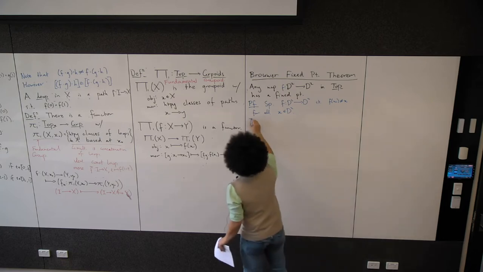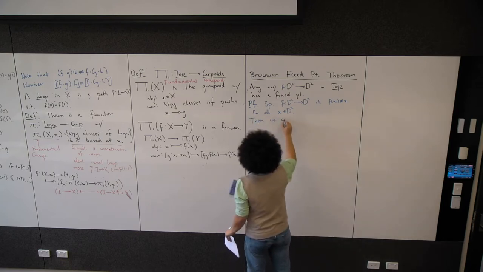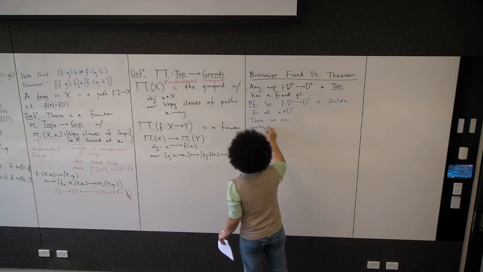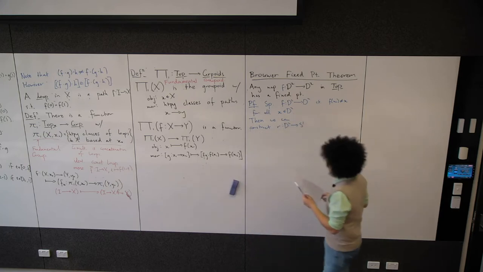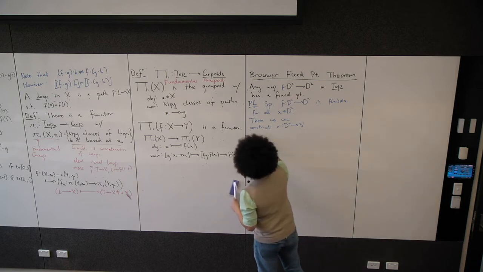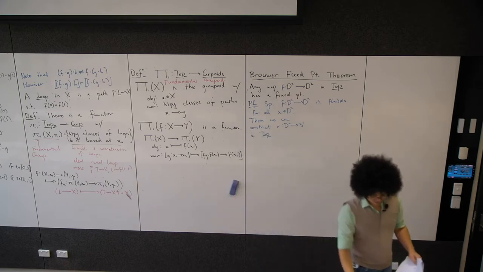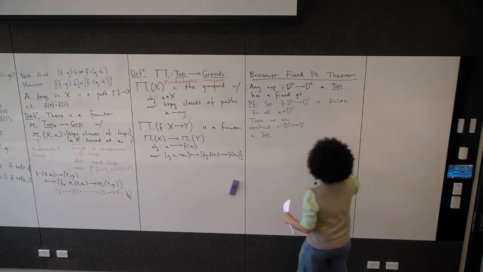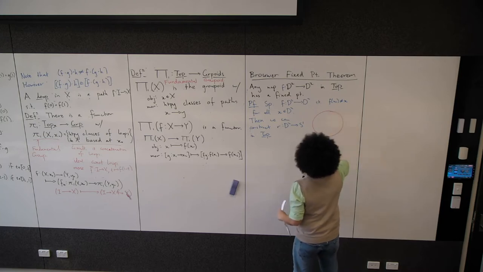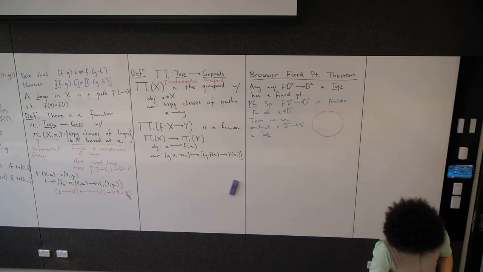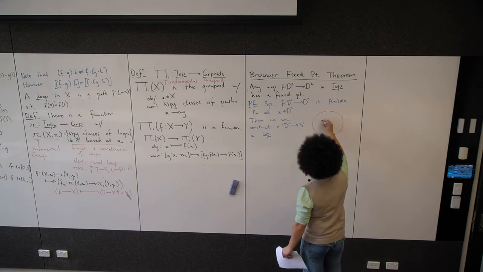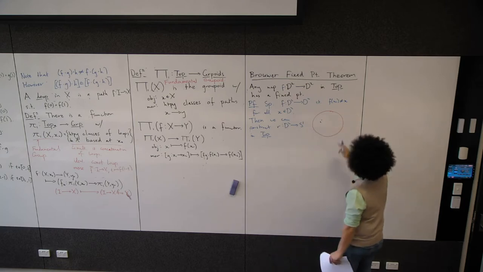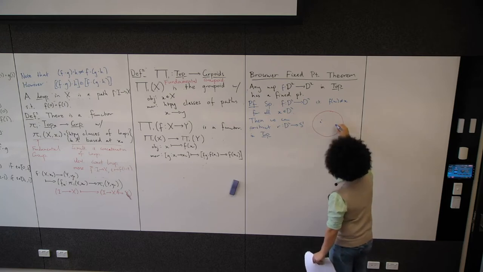All right, then we can construct a map from D2 to its boundary in Top as follows. So we have the boundary of D2 inside this disk. And if you pick a point, X, it gets mapped to somewhere that is not where it started. So I'm going to call this F of X.